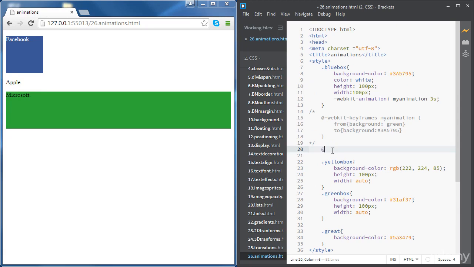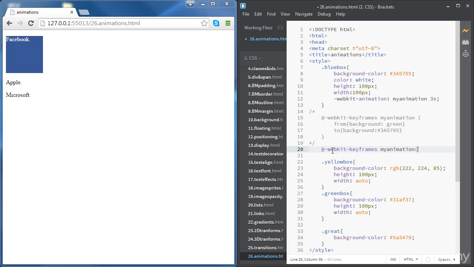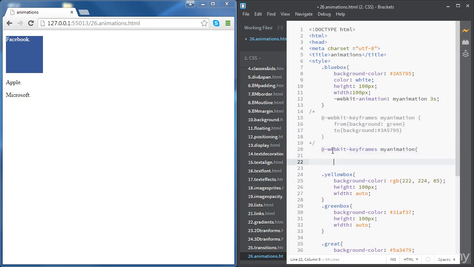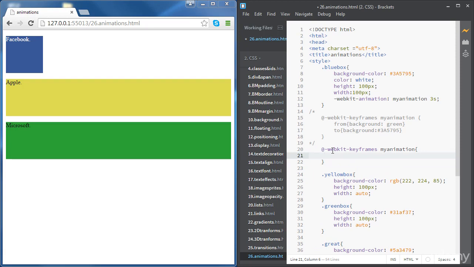We're going to use the same syntax as we did for the first animation to define it: keyframes, my animation. But this time we're just going to write the styles.